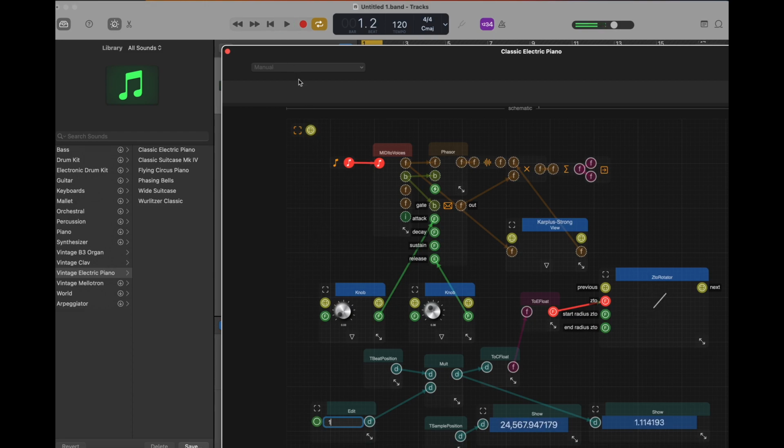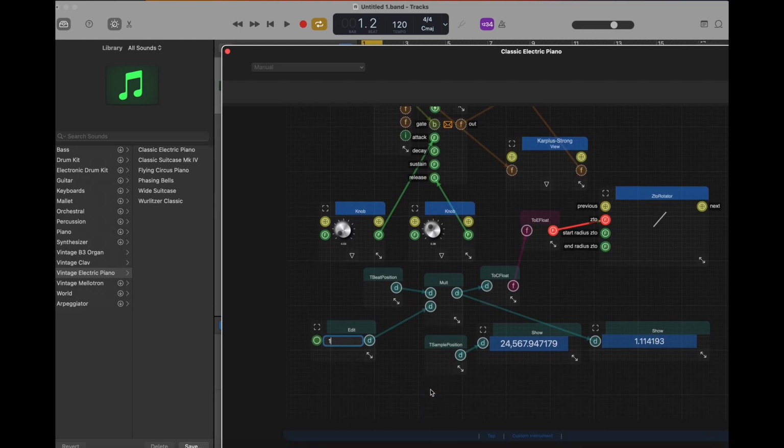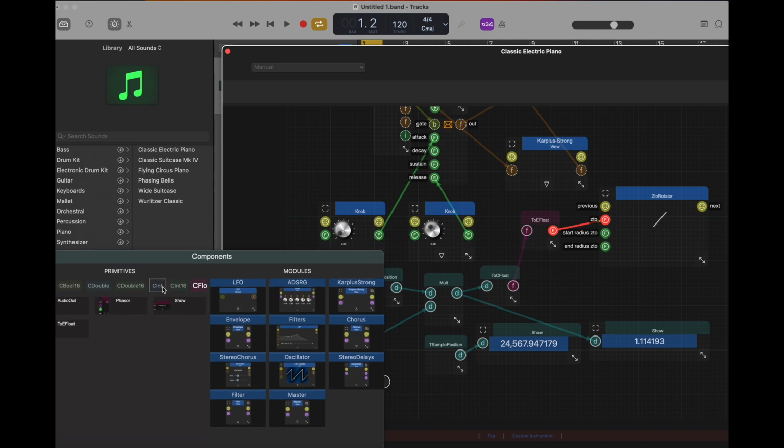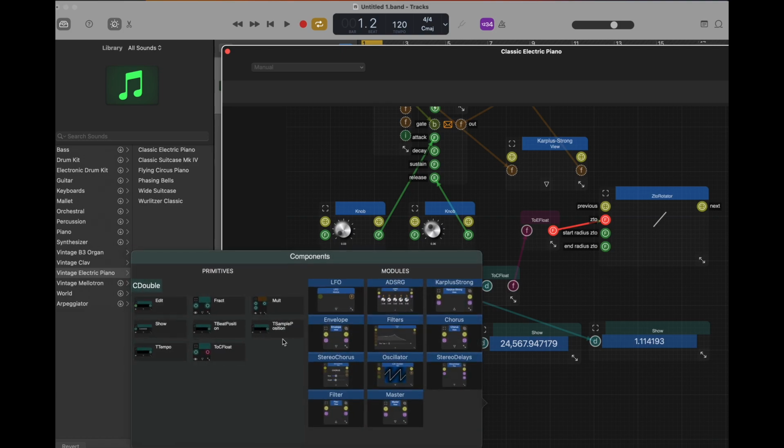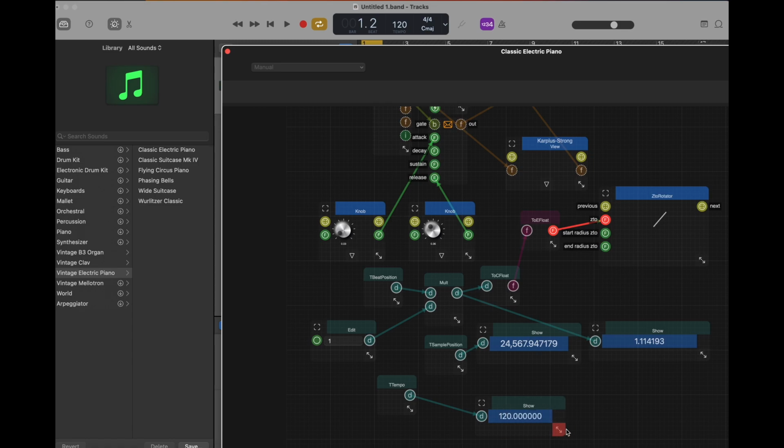I hope to soon have normal sequencing components, so you can take advantage of these transport values. There's also transport tempo. Transport tempo here. Let's show it. Transport tempo is now 120.